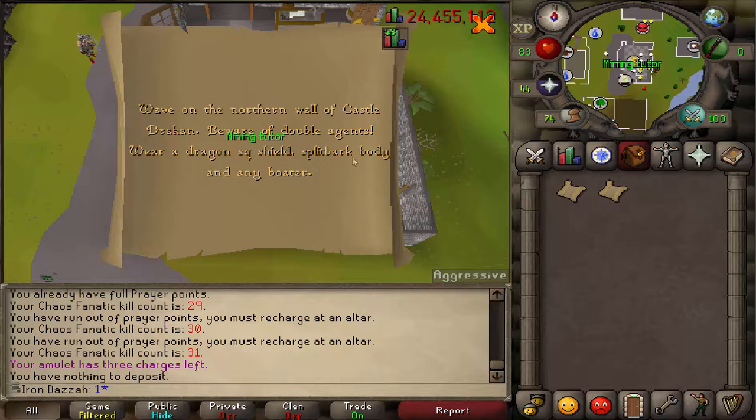So the master clue, I now have the split bark body. I have a boater in the bank. The only thing I need to get is a dragon square shield. Now, to get a dragon square shield as an Iron Man, I've got the shield left half. I need to finish Legends quest so that I can purchase the right half. I need to get 4 more smithing levels, and then I need to get a boost, which means I also have to do the rat catchers quest, which I was planning on doing earlier, before I got my magic boost. So, 3 quests I need to knock out. I need to knock out Darkness of Hellvale, Legends Quest, and Rat Catchers.